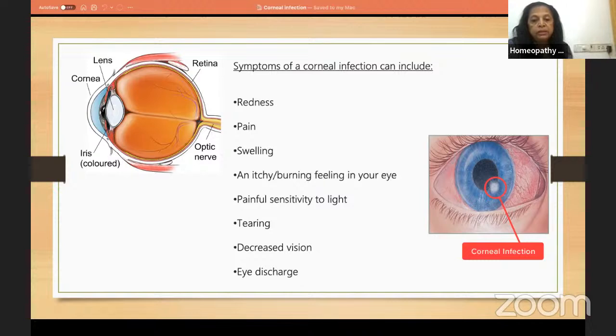So only by examination do we come to know whether this may be fungal, bacterial or viral, because everything is different morphologically on the cornea. So to find out exactly what type of infection it is, you have to take a scraping of the cornea and send it for microbiology. Then we'll be able to know exactly whether it is bacterial or fungal. Viral is difficult to find out. Only from the morphological way we can find out.